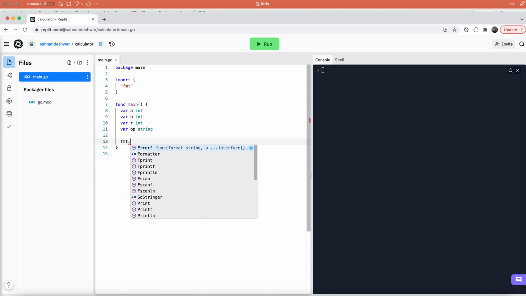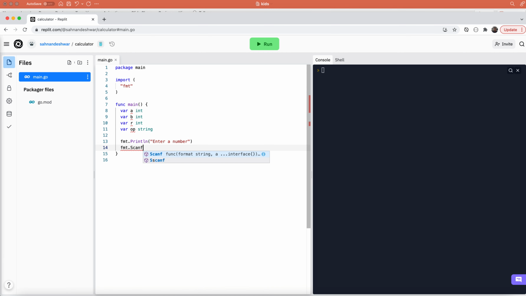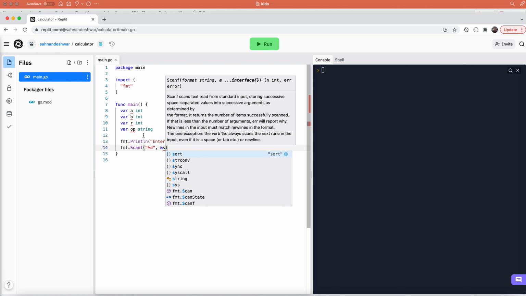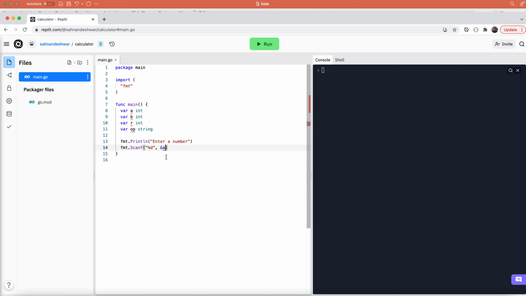We'll come here and say fmt println enter integer number, and then scanf %d. Then we have to give &a. So that's for the first number.